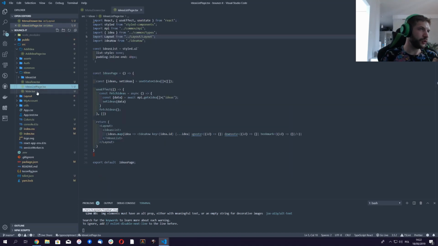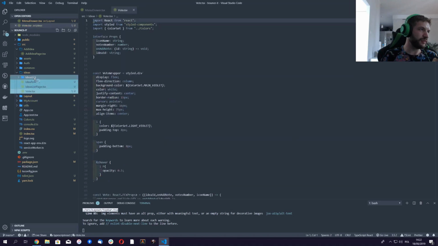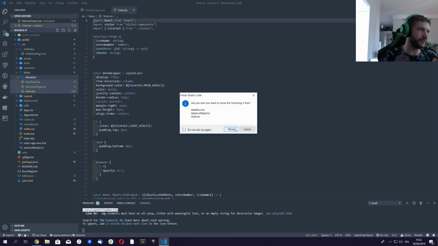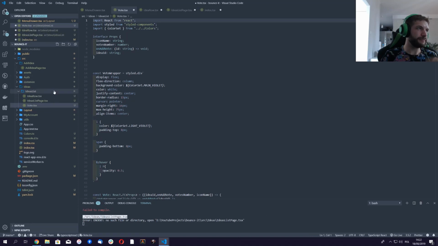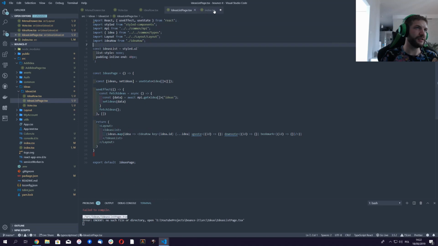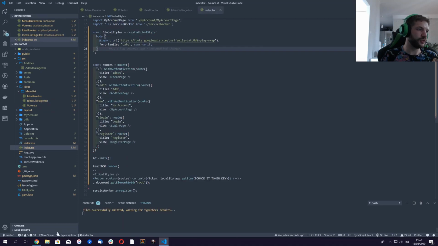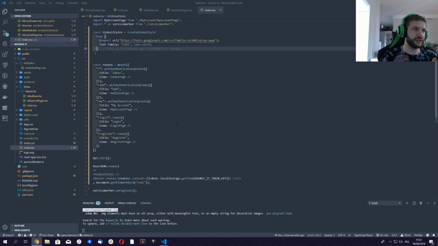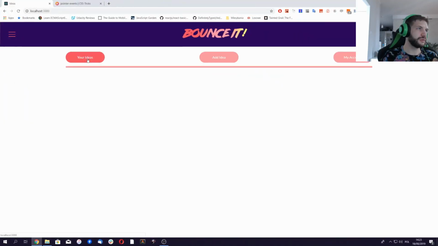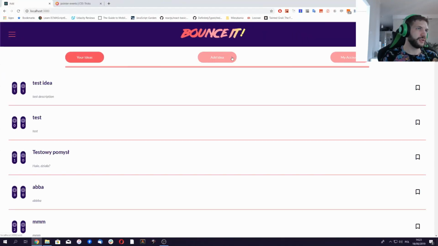I'm going to pretty much move everything here, and then save every single file, and it should still be working as expected. I hope. Yep, still working as expected.